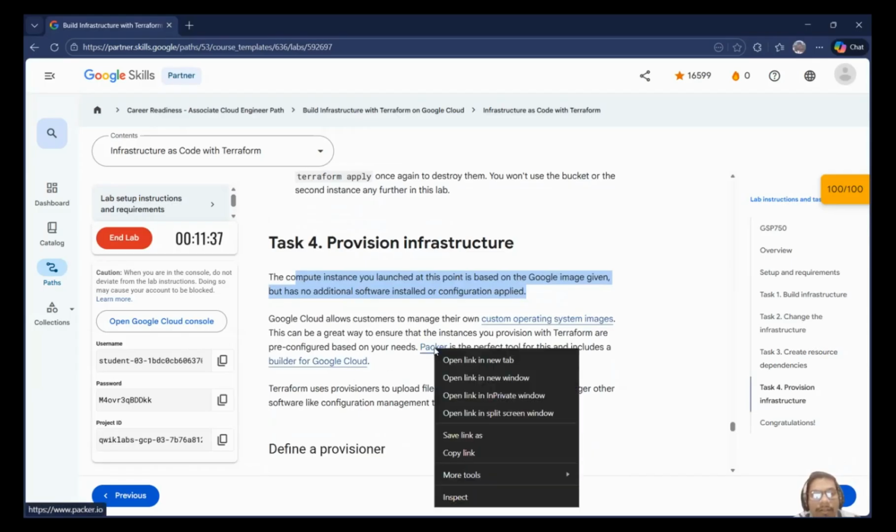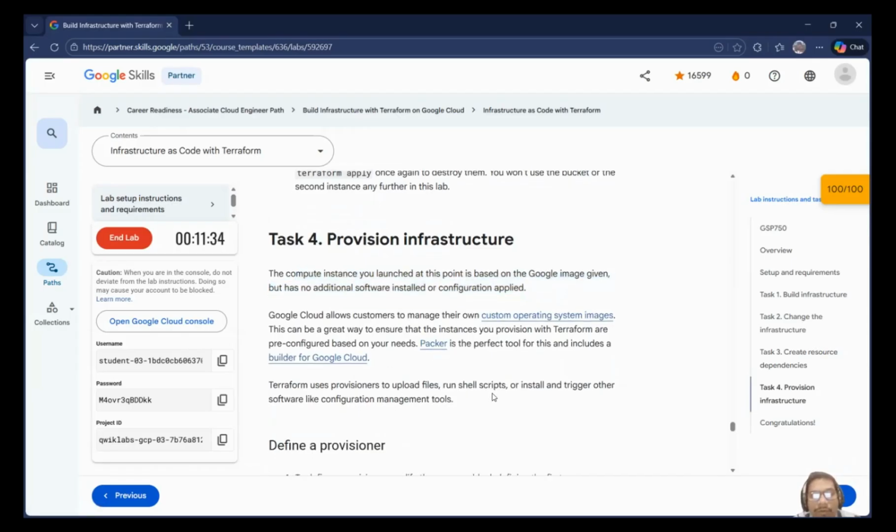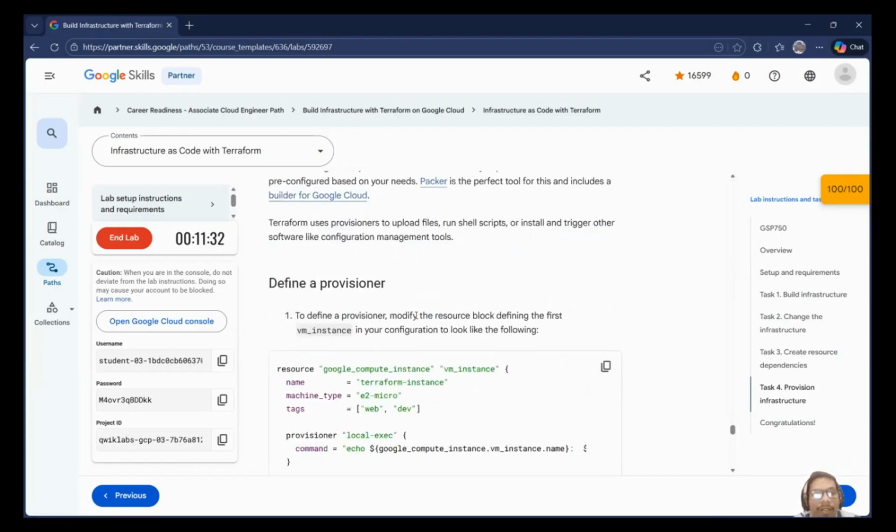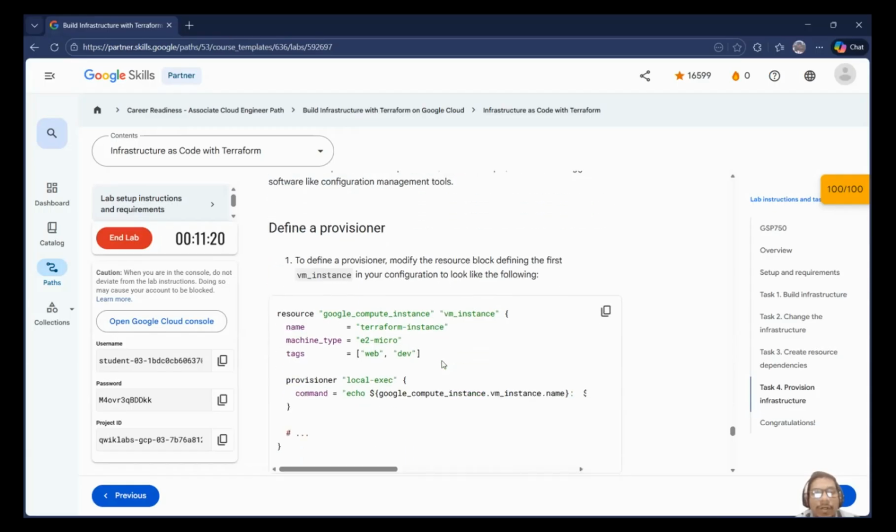What is this Packer? Okay, Terraform uses provisioners to upload files, run scripts, or install or trigger other software configuration. To define a provisioner, modify the resource block by defining the first VM instance in your configuration file.